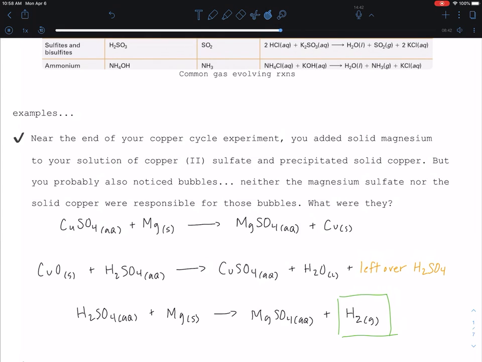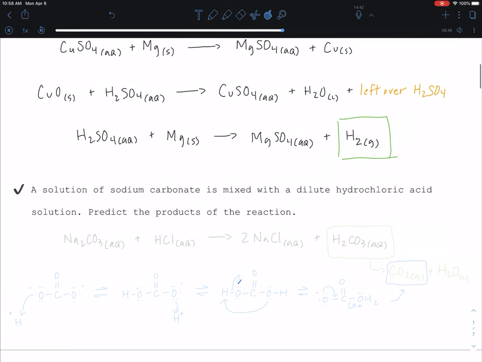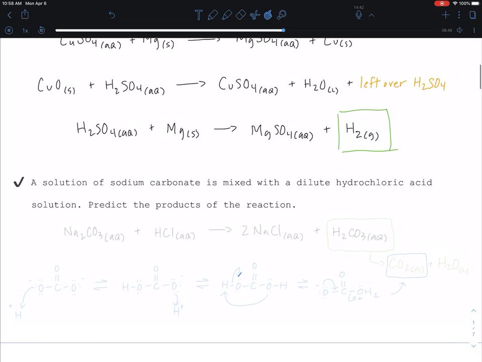That's okay. Next reaction. This is more like if you were to take a Tums, calcium carbonate. In this example, we're using sodium carbonate. Doesn't matter. Essentially, it's the carbonate anion in solution, and that's going to react with some dilute hydrochloric acid. Let me draw out this reaction equation.